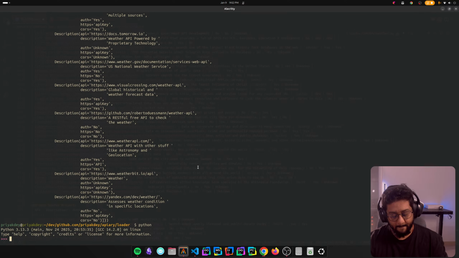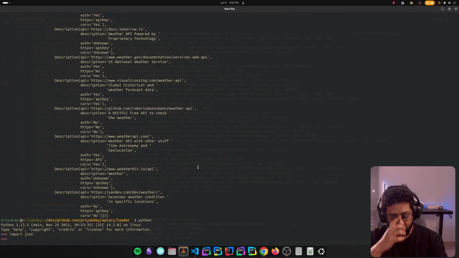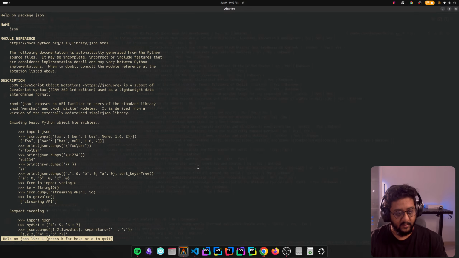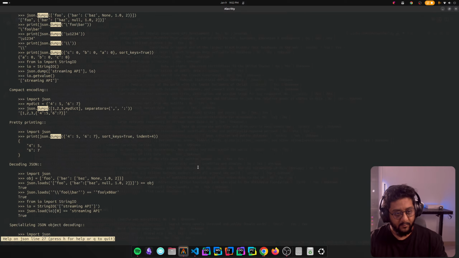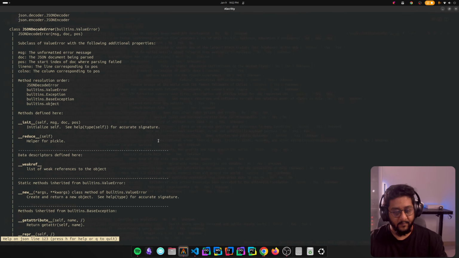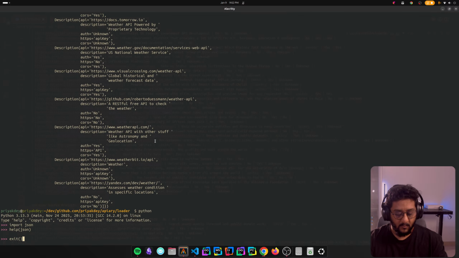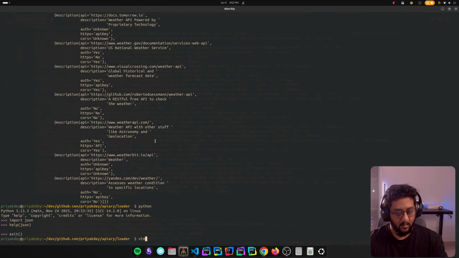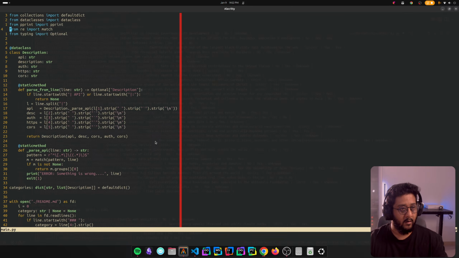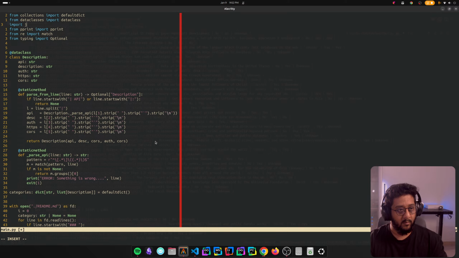So import JSON, and if I remember correctly, help JSON, we have something called dumps. JSON dumps, you also have to just give it the dictionary. So what we are going to do in here is import JSON.